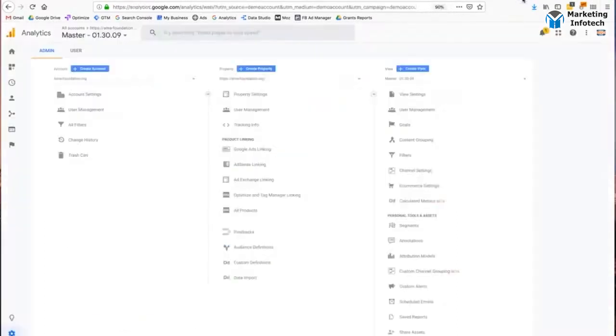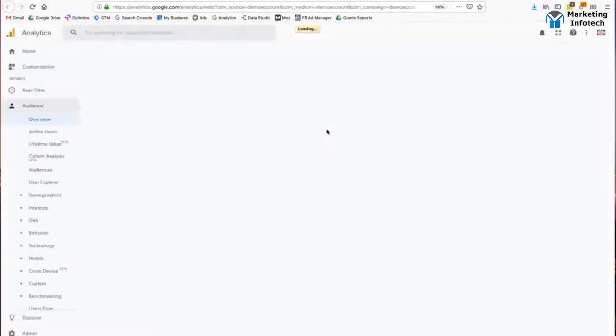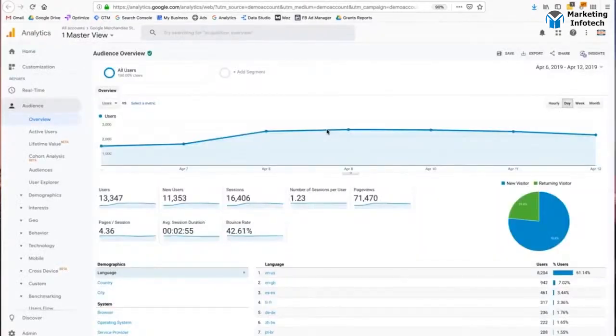It's going to look something like this. If I click on demo account here, it's going to add to my Google Analytics account, so I'll have access to the demo account from Google in Google Analytics. I would recommend going this route if you're not familiar and not sure what you're getting yourself into. Think of the demo account as a test drive. You're test driving Google Analytics before you even add any code to your website.